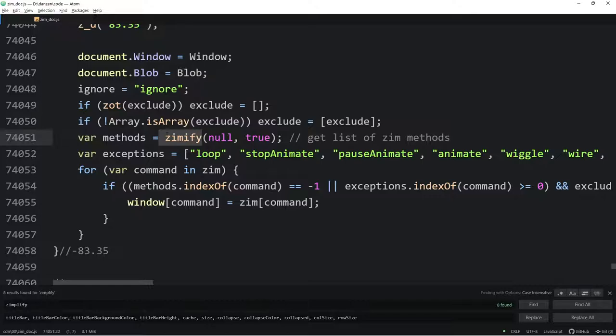So we made Zimify, and Zimify will turn all of those functions that used to work on CreateJS into methods of all of these new Zim classes. There were a few Zim classes at the beginning, like a circle and a rectangle and a button, but now there's hundreds of Zim classes, including all of the things like a container. We didn't used to have a Zim container, but we overrode those now. All those functions became methods in Zim 4th, the fourth version of Zim. So they became known as Zim 4th methods, and they're all the ones that you see here, basically.